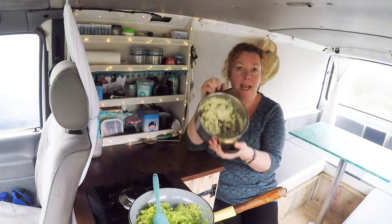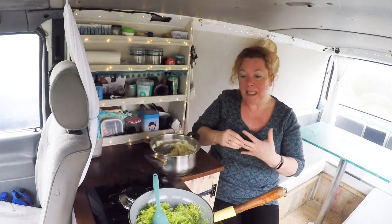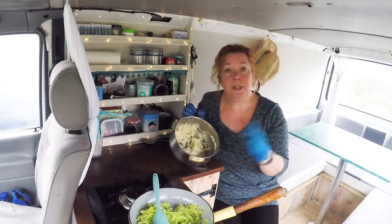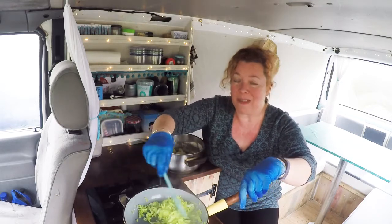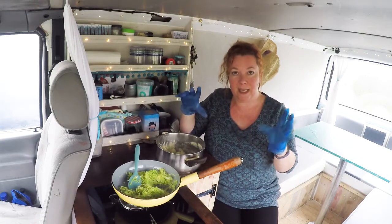So I'm using leftover mashed potato from last night, mashed with butter, milk, salt and pepper. And because this is a really messy job, I'm going to remove my jewels and glove up. There are no measurements — when you go down into the description box, you'll see there's no measurements at all for this recipe, because it's all to do with leftovers. Basically you need about 50% potato, 50% greenery.